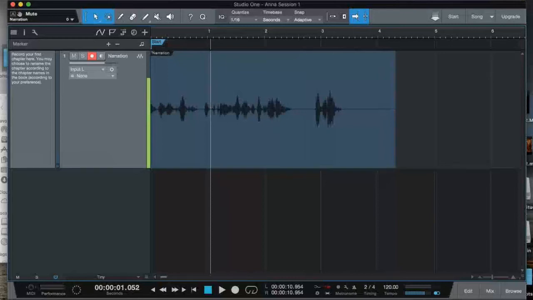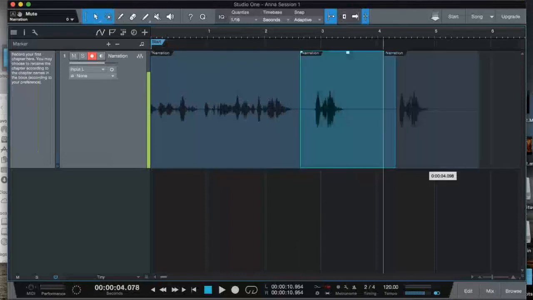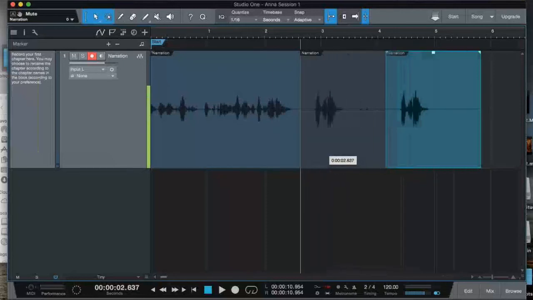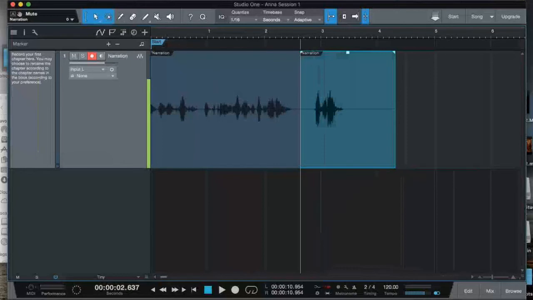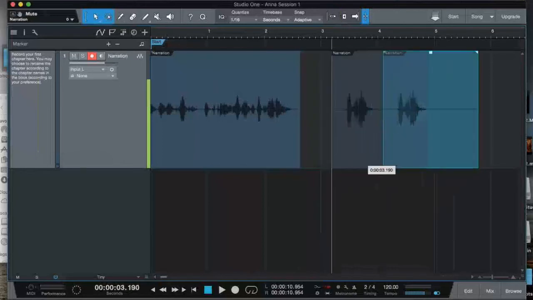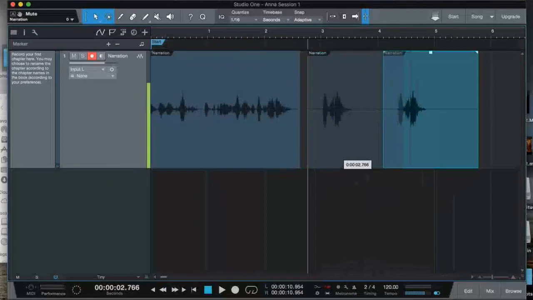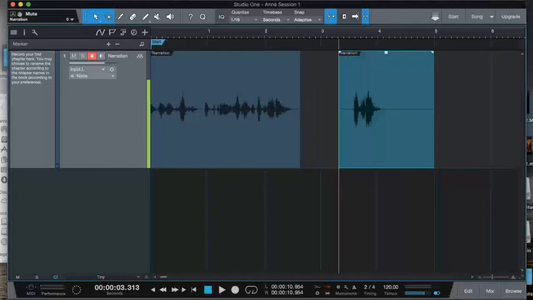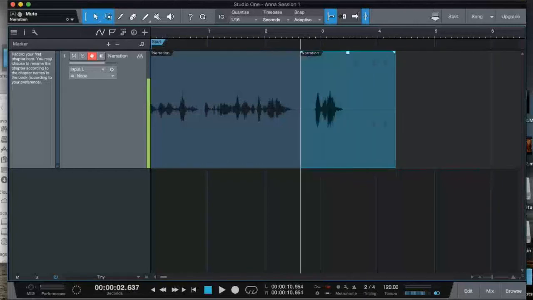Then there's two others here we're not going to spend any real time on. Ripple edit is an editing function that can be very useful when it's time to do pickups, but we're not going to play with that today because we're not doing pickups today. And snap means that if I have two pieces and I want this to connect to that one, I can drag it over and it will snap right into place, like a Lego. If that's off and I bring it over, it won't snap into place, and I'll have to drag it over. It's easier if snap is on, because as soon as it gets close, it's like a magnet.